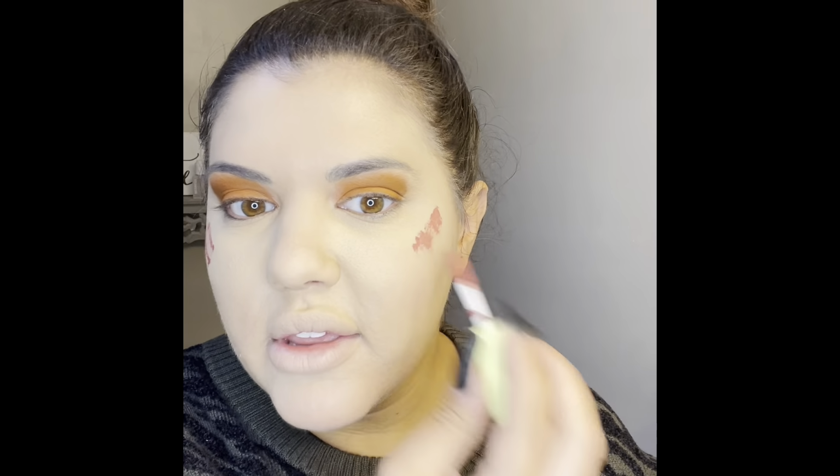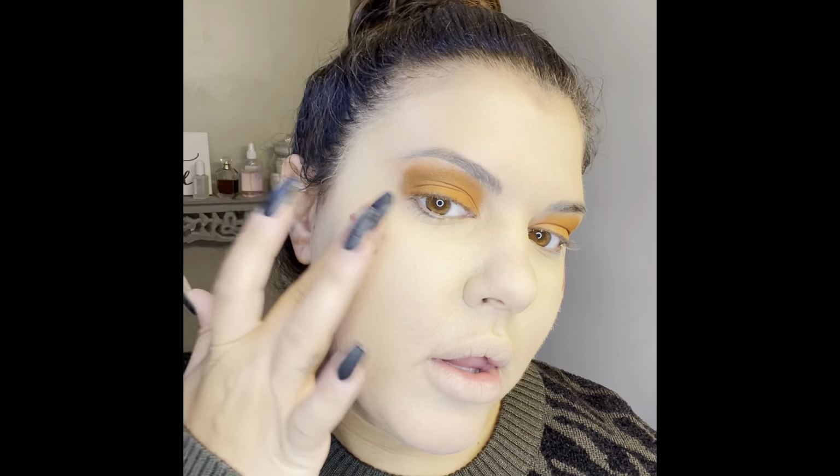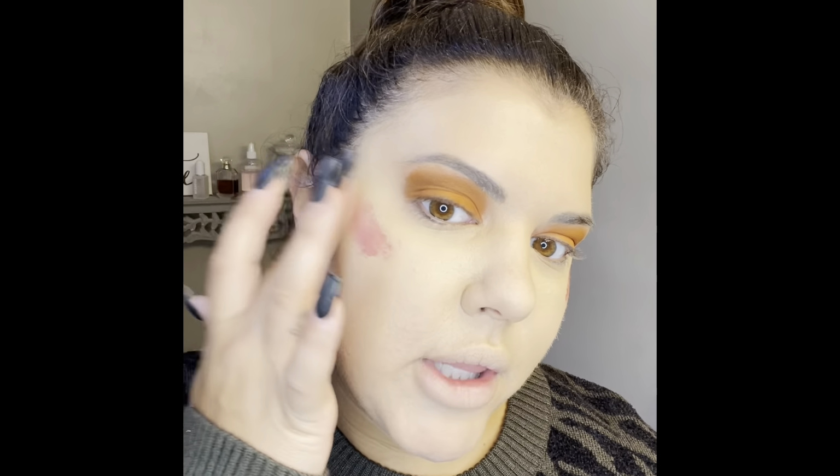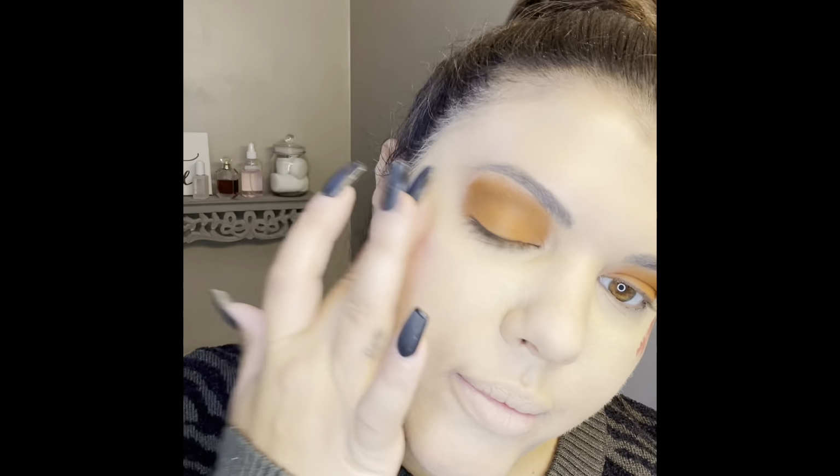And you've been seeing the TikTok trends. Some people put it on their nose. Some people do whatever you want. I'm just gonna put it high up. See, I just blend it with my finger because I honestly just think that's the best way to do it.